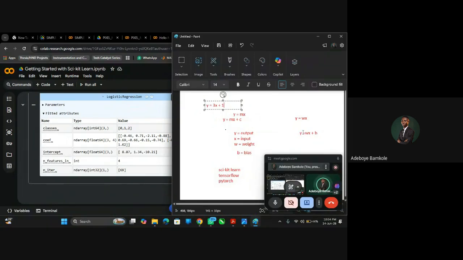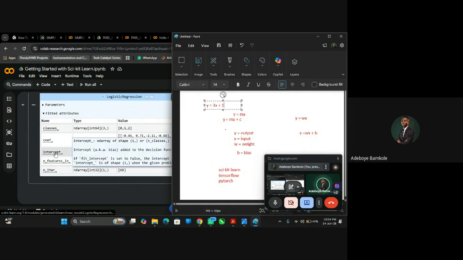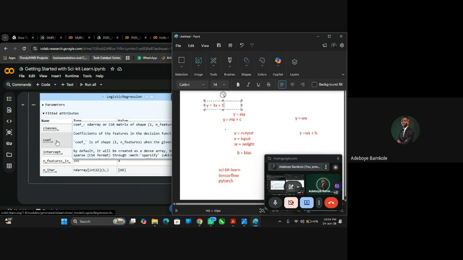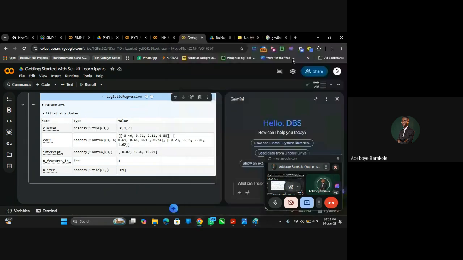Our gradient is our weight. That's why you have gradient descent. When we are talking about gradient descent, we are talking about adjusting the weights and bias. So our intercept is like the bias. You can see intercepts here, also known as bias. That is just part of the things that has been explained.